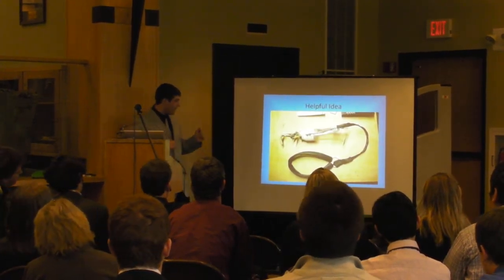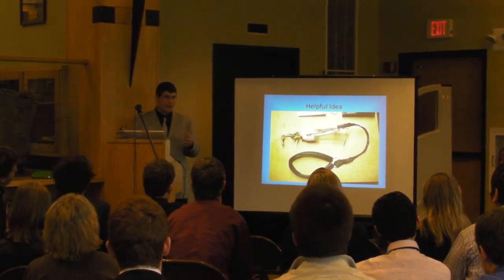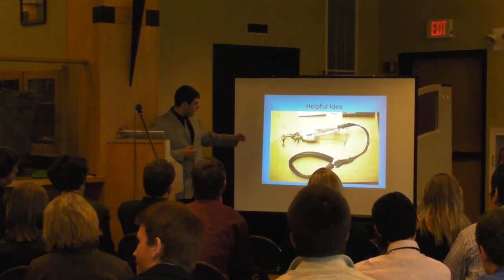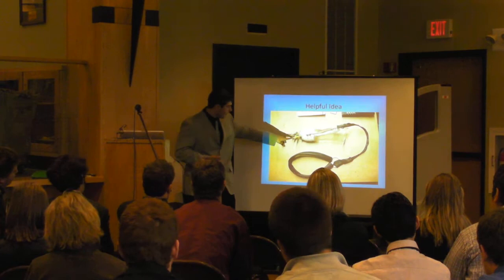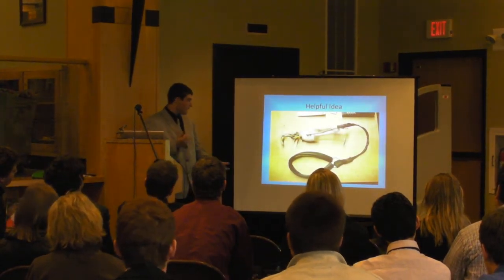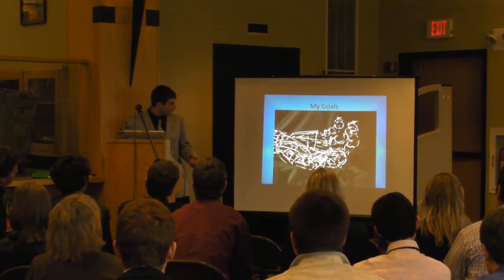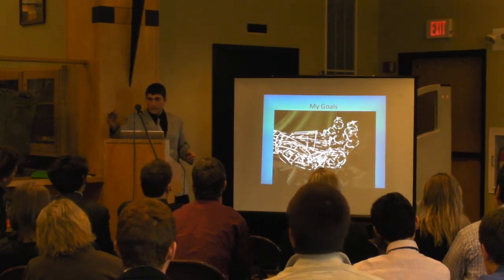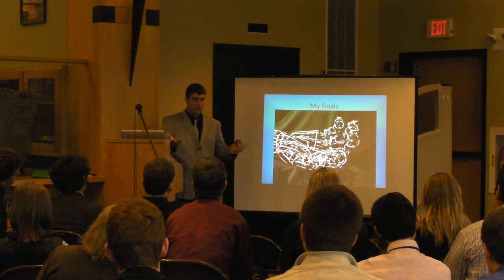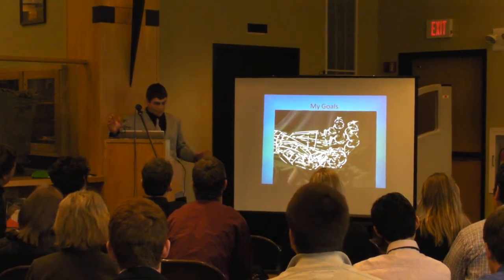This was a very helpful idea to me — this is a hook, which is the most common application. It's operated by a pulley. It's got a lever sitting right here: when the shoulder is flexed, the cable pulls out, pulls the lever, and the hook opens. I use that in my idea, which is actually right here. It opens when you pull the cable, it closes. Extremely simple, effective — may not look amazing, but it works.